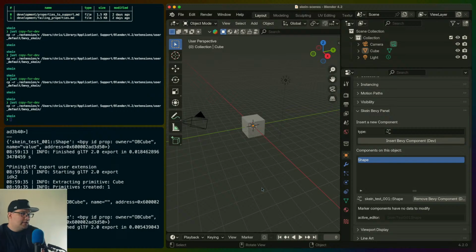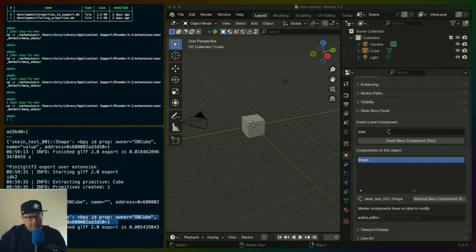Now, unfortunately, this means that we don't get any good debug information here. I did really like having the exported data able to show up here.